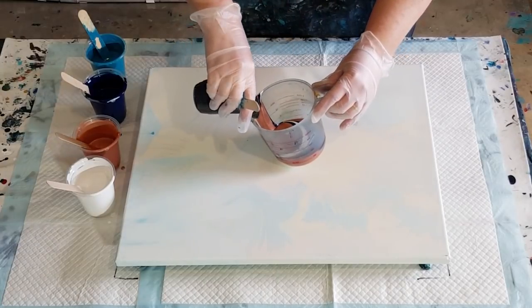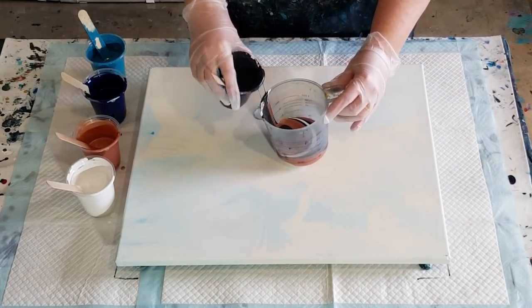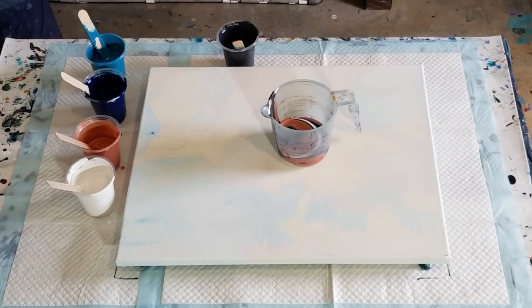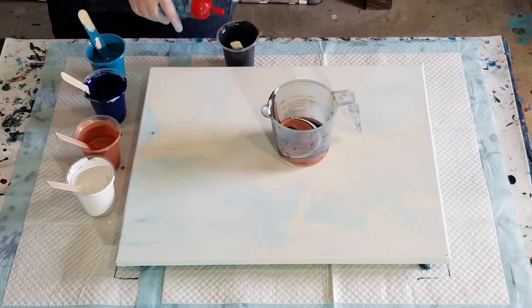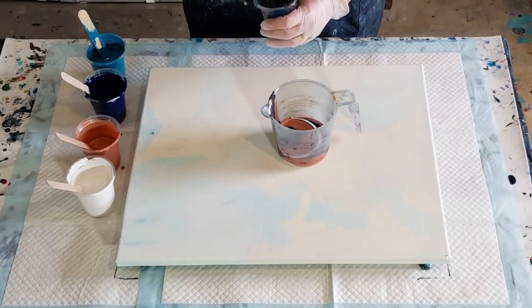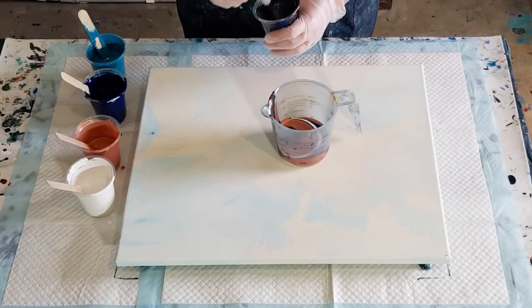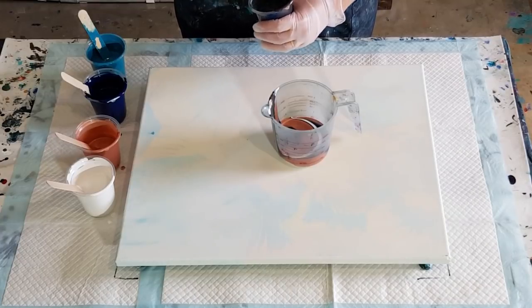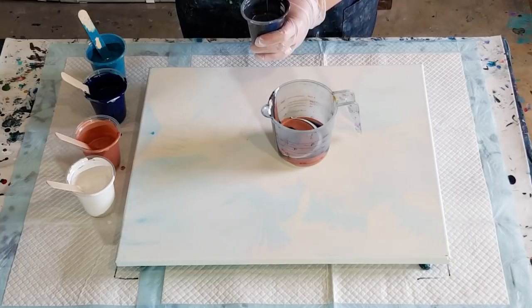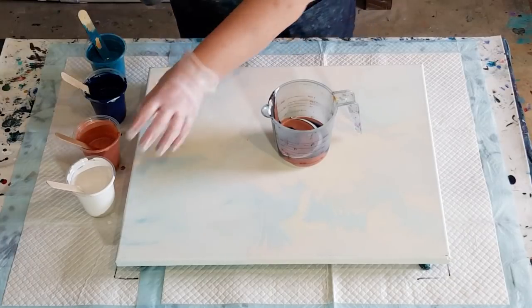And then the black. It does feel very gloopy. I'm going to put some water in it. Blacks are usually thicker, aren't they? You know, it doesn't matter what brand you're using, I feel that the blacks are always thicker. Yeah, still leaves a mound, so that's all right.